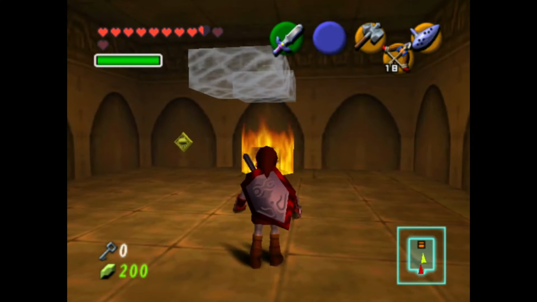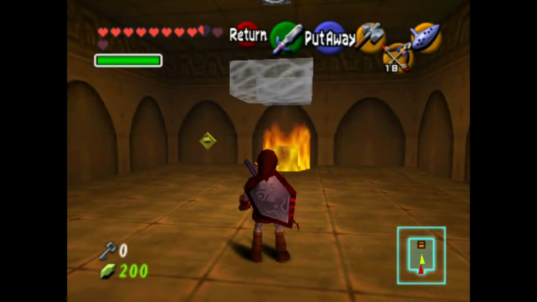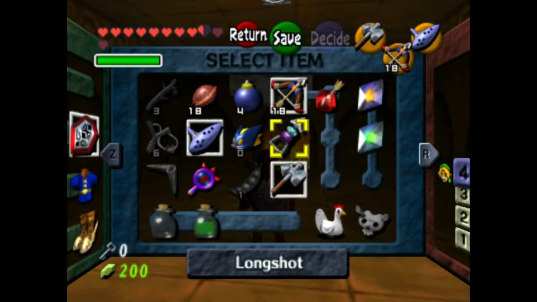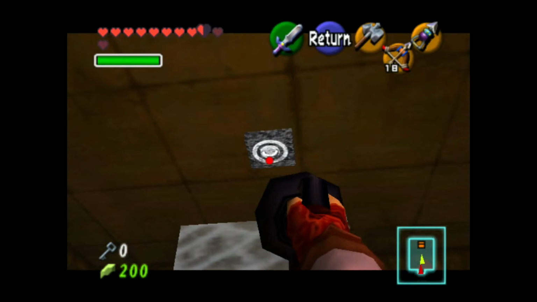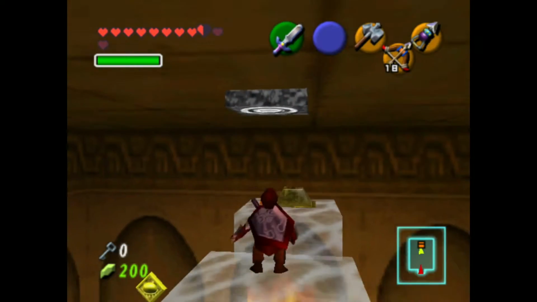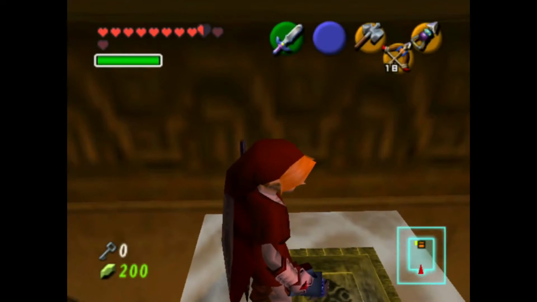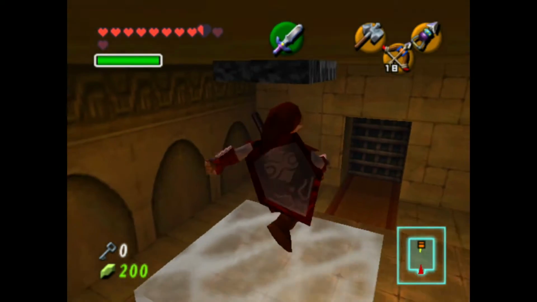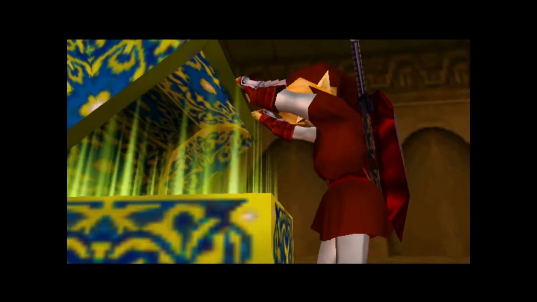Oh. Huh. Do I get up there? Maybe I should look rather than just stand here like an idiot. Oh, of course. Of course. Gotta get over here. What does that do? Oh. I thought it was timed.